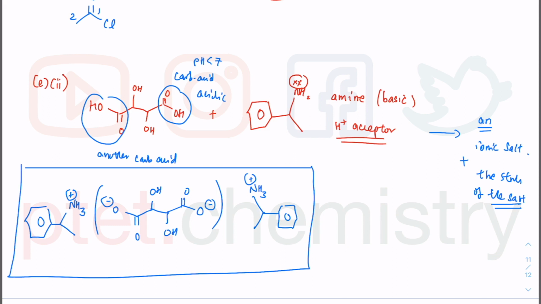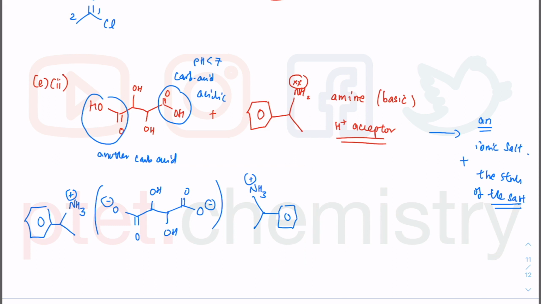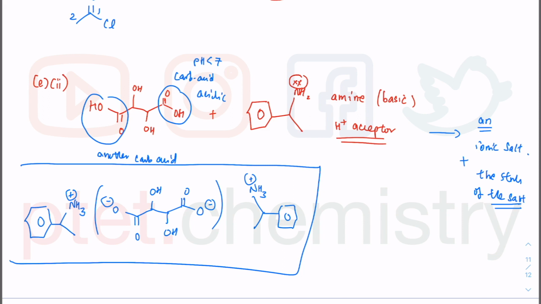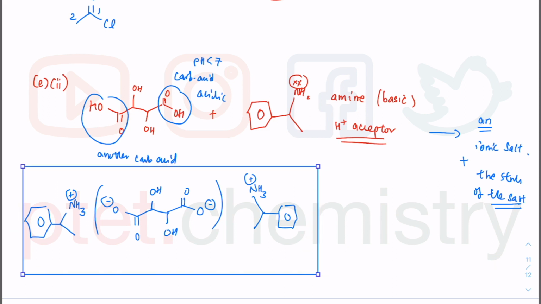Don't know if I can draw it in a box. Would it be better? I don't think so. Yep, it looks better there. So the structure of the salt formed is a dianion, so you get dication as a result of that. Lone pair accepts H plus, so you need 2 of them because both of them get deprotonated. They want the salt. That's the end of that 17 mark question number 3.